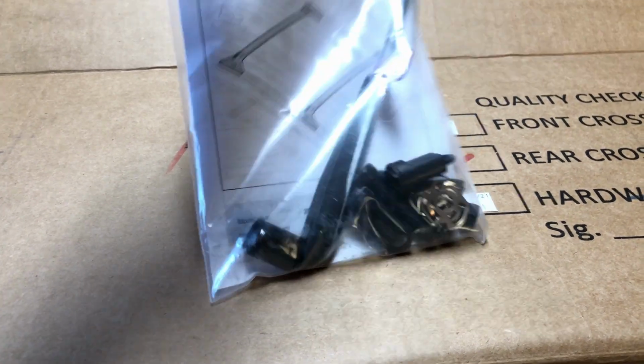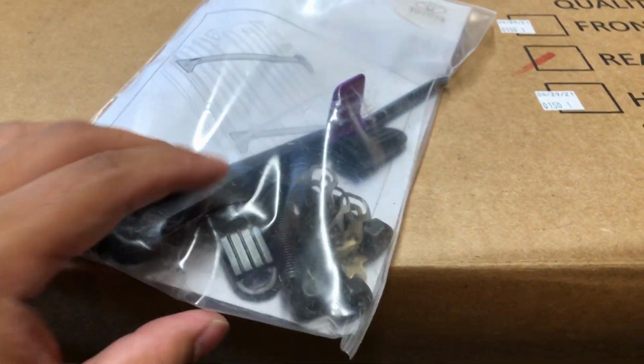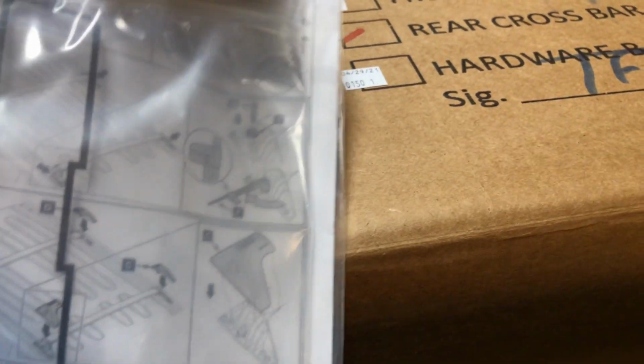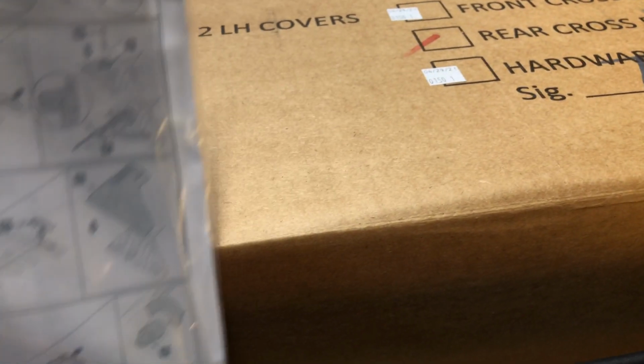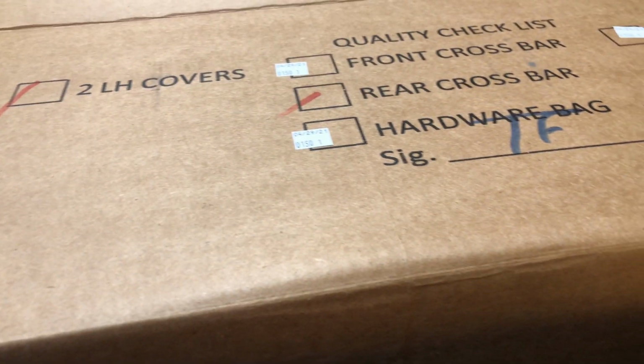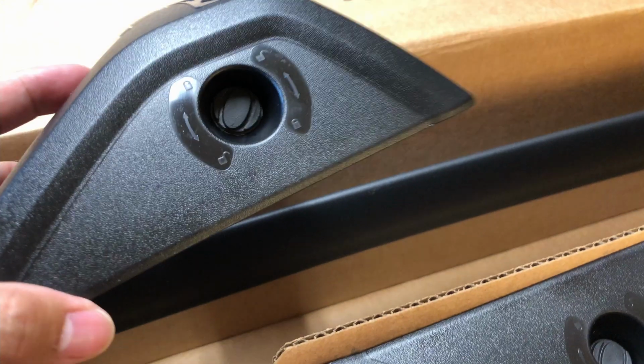So the hardware, which we have in here. It has this torque wrench that comes with it, the washers and the screws and the keys. It also has a bag for the covers from the Rav4, and we have the plastic coverings in here.